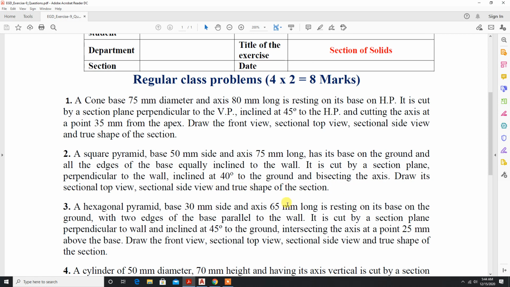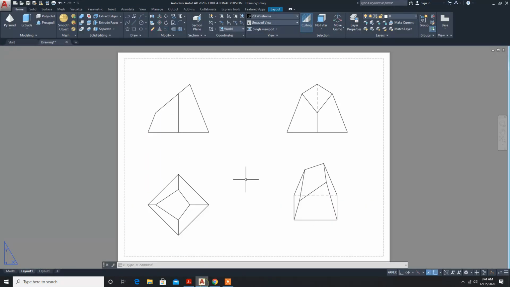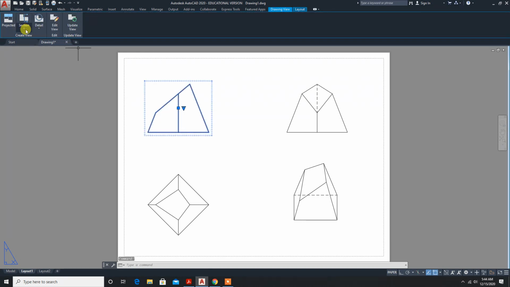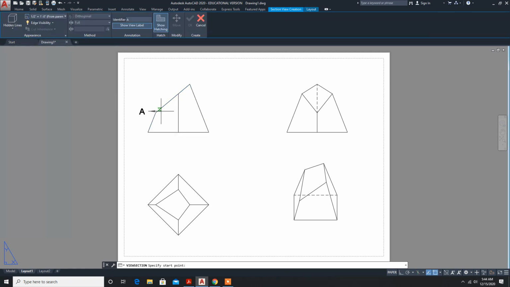Now we will go for the section, the true shape of the section. So let's draw the true shape of the section. For that, click on this image. You will find section, full section. So 1, endpoint 2. You may get the letter B or some other letter, so you can change it in the tab here to whatever letter you want.